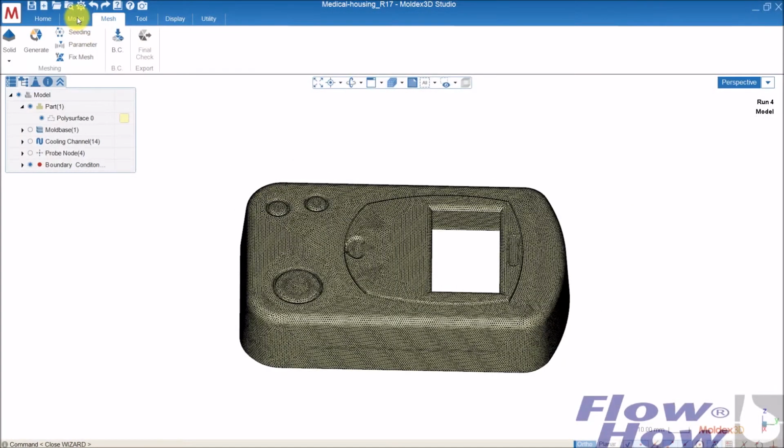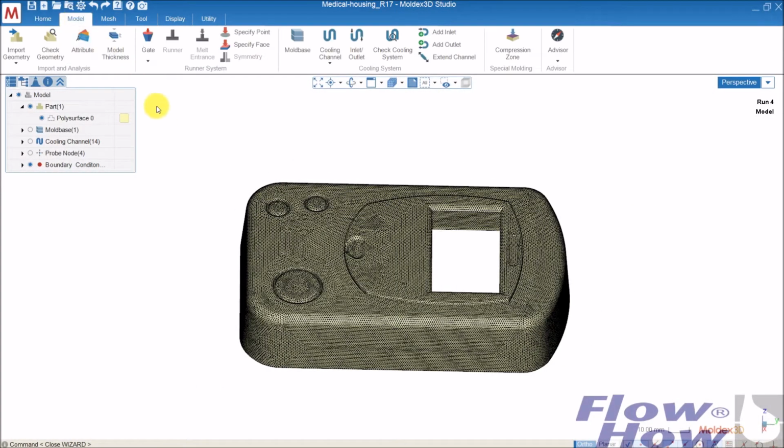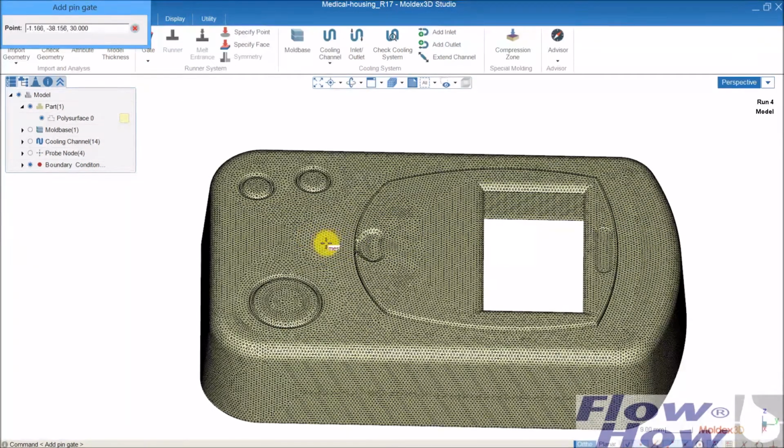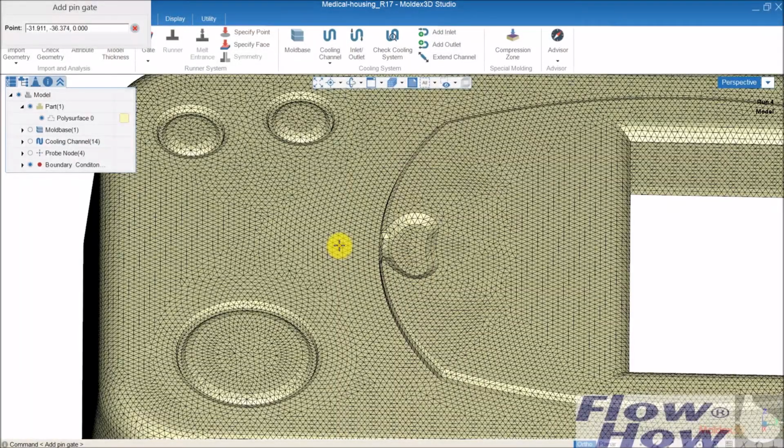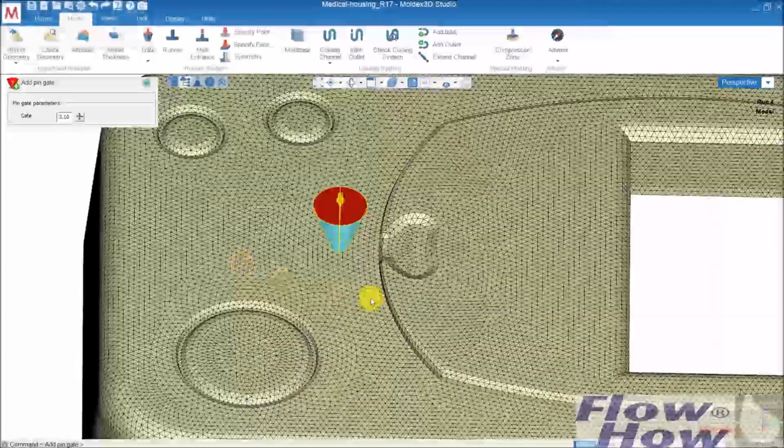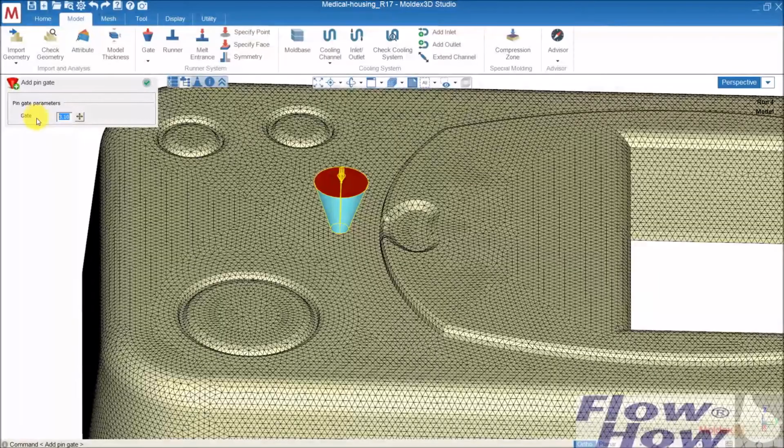Then I have to put in a different gate. I'll just hit here. Now you can see I snap to the mesh. I just disable this because I want to be in control of where to put it. Could be there. 3.1, maybe that's too much. 1.5.